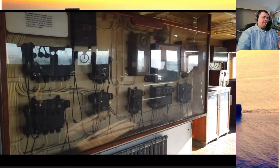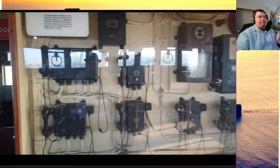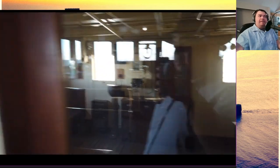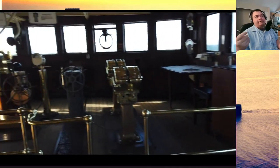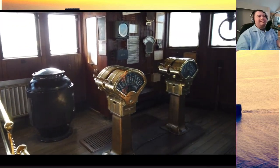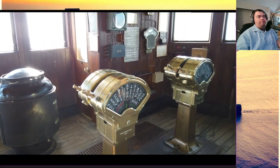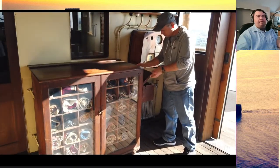Taylor asks about how soldiers were assigned their color section on the Queen Mary. They were given buttons coded red, white, or blue. To the best of my knowledge, I don't believe there was a specific designation tied to regiment — I think it was really just first come, first serve. Basically, whichever group arrived within a certain timeframe was given a button for that color section.